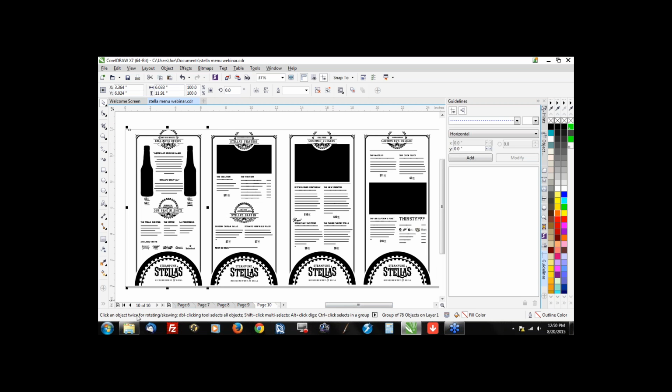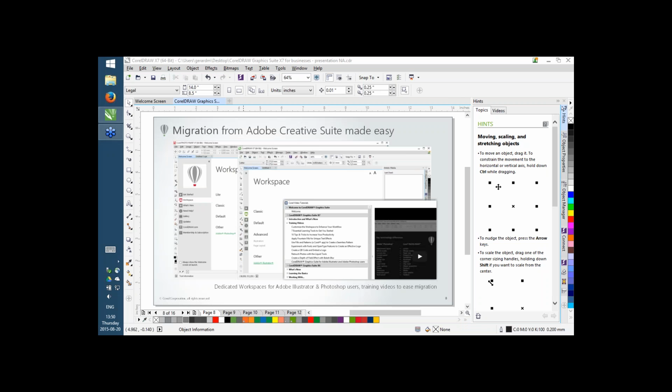Hey Joe, thank you very much for this. One thing I want to point out, which you've used a lot there, was one of the questions that came in the webinar, about multi-page. CorelDRAW Graphics Suite is fully multi-page capable, so you can create multi-page documents very easily, versus having to go back and forth between Adobe Illustrator and InDesign.